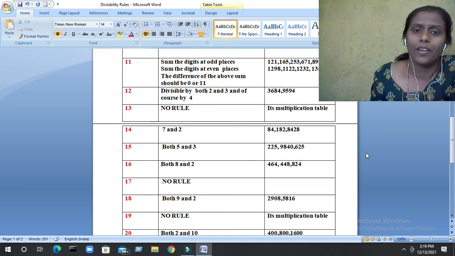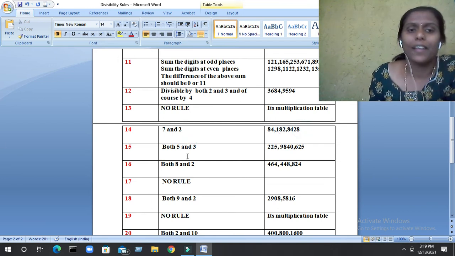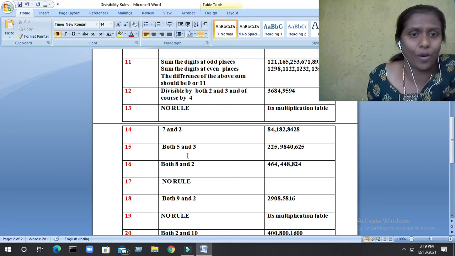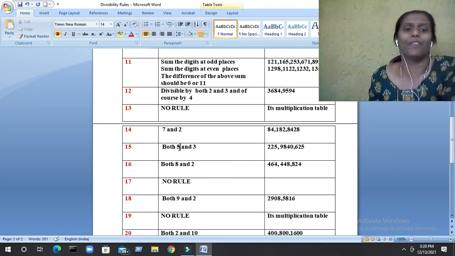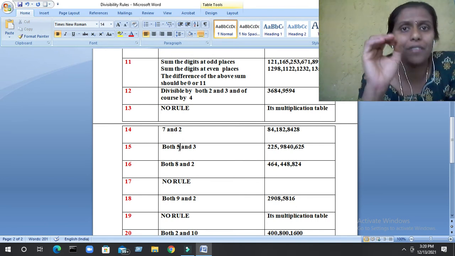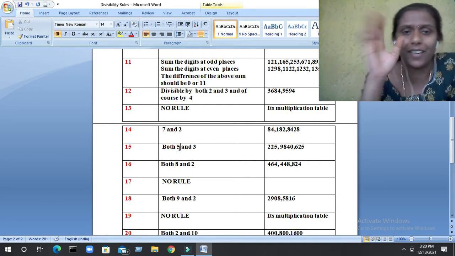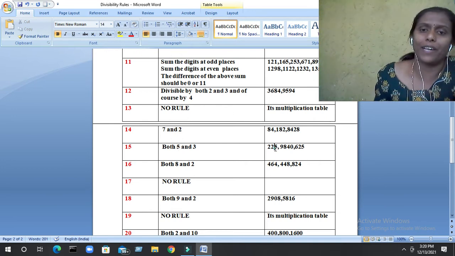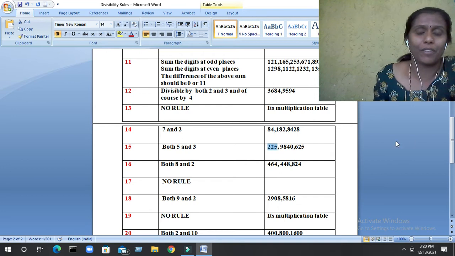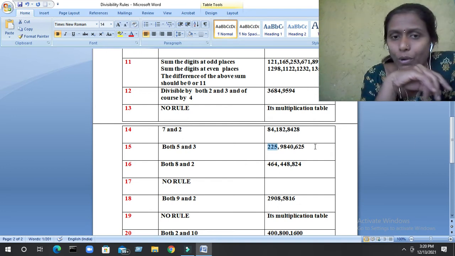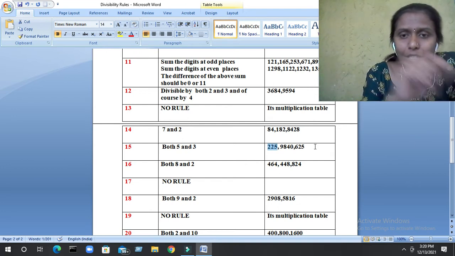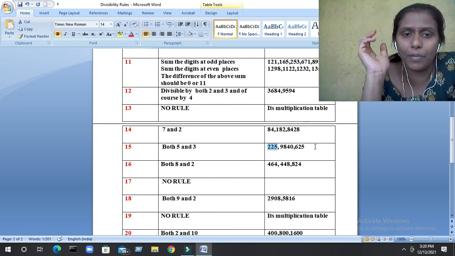And if you understood for 9, for 8, then for 14, it is very easy to understand for 15. That number has to be divisible by both 5 and 3. Look at the example, 225. You may say yes, 225 is very easy, but then just look at the cross checks. 5 is at the units place, so done. It is divisible by 5, and then look for 3. 2 plus 2 is 4, 4 plus 5 is 9. Yes, it is divisible by 5 and 3.